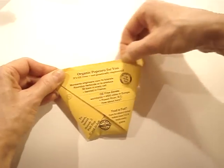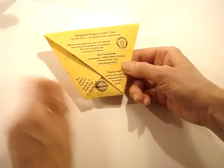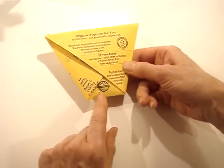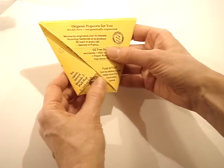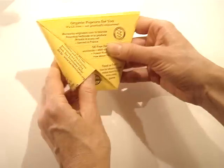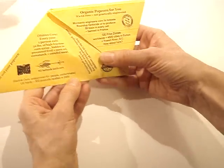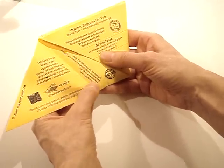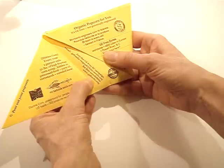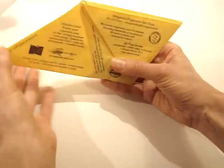I get a crease across the top like that. Looks good. Now when you want to open it to pour out the corn, there's some information here. Put your thumb in, pull the flap out to the left like that. There's some GE Free BC campaign information here — the website www.gefreebc.org — and how to contact them. Pour out your popcorn on the left like this.